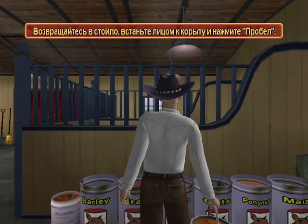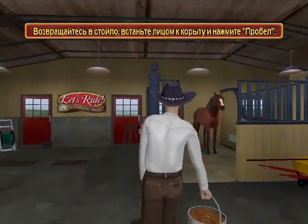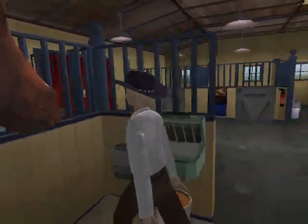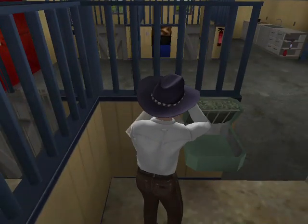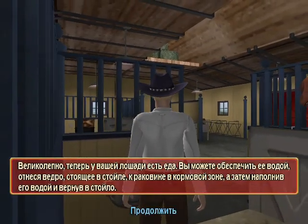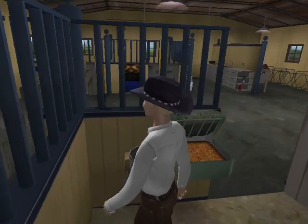Now go back into the stall, face the trough, and press the space bar. Excellent! Your horse now has food. You can give water to your horse by taking the bucket in the stall to the sink in the feed area, filling it with water, face the bucket, and press the space bar.